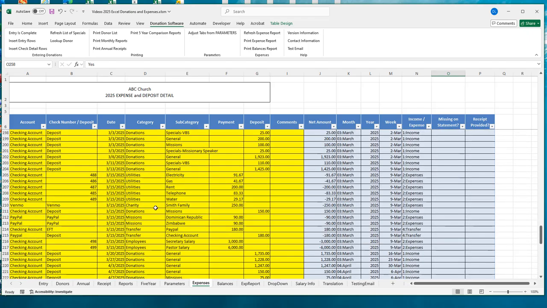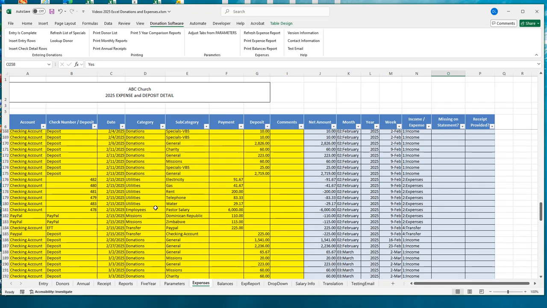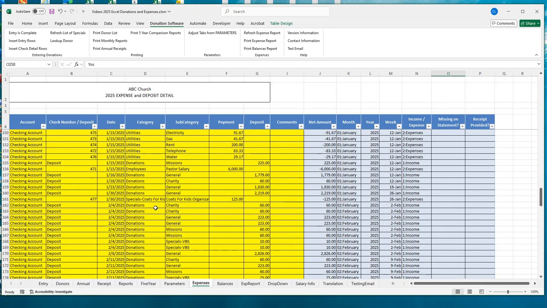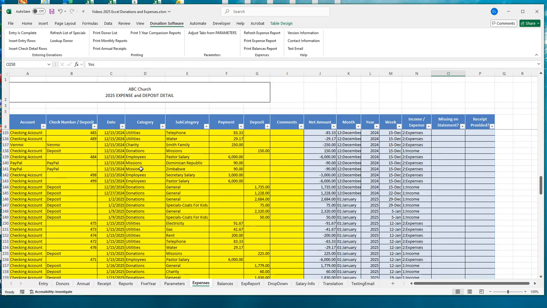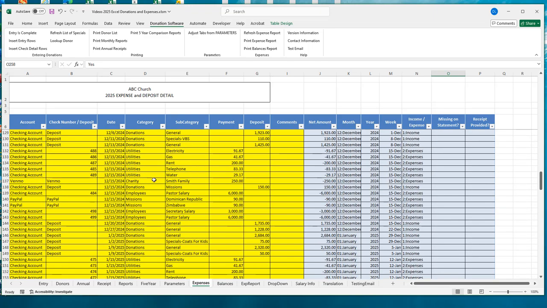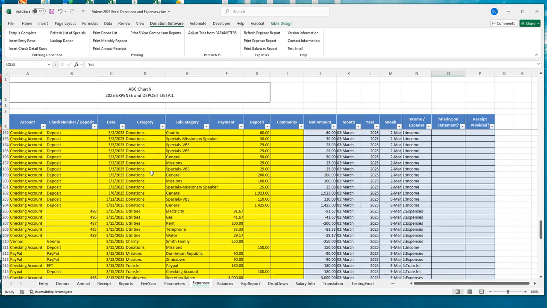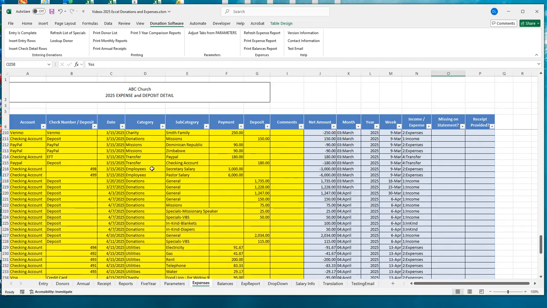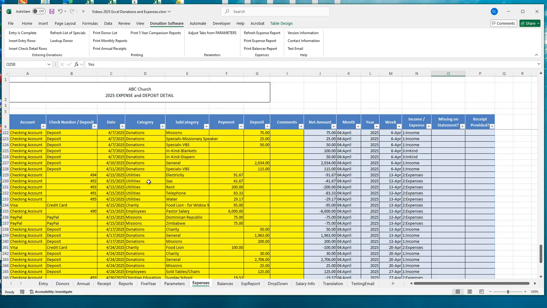Oh, I don't have any good examples here. Okay, that doesn't help. So for any given expense, oh no, this would be a good one. Okay, sorry. This is a good one.